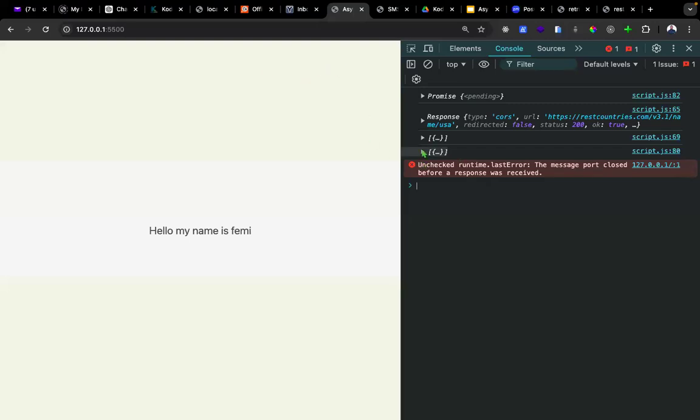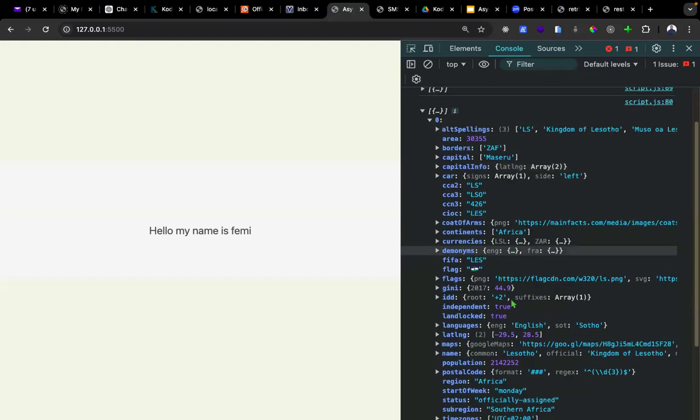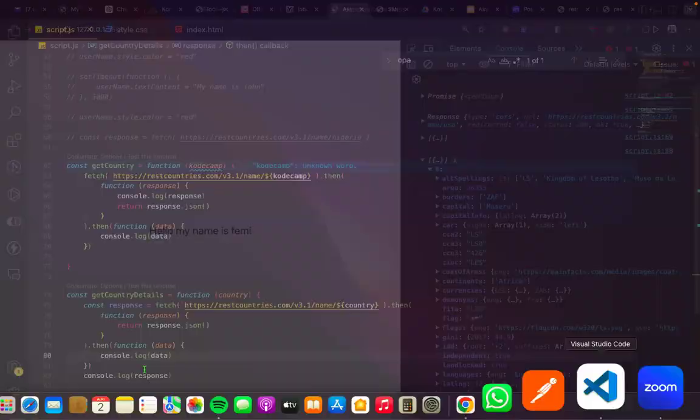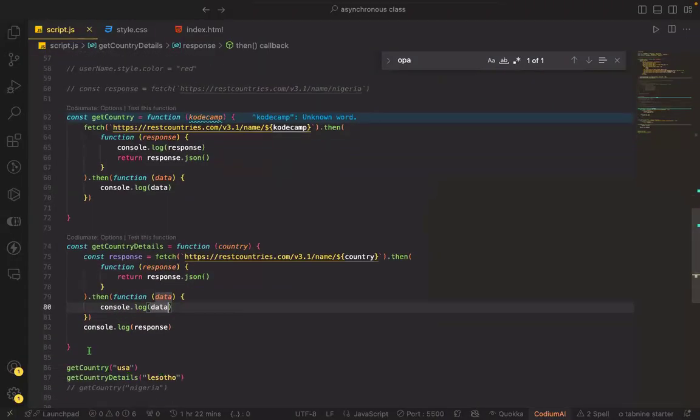Okay, so we can see on line 80 we have our response. It's the same thing we have on line 69. So we are good to go. It's just the same way. You don't have to start going through complex ways to do it. That's why I didn't want to take you to the route of first defining a variable name for the fetch, since a fetch can stand alone, and we just write what we want to write.